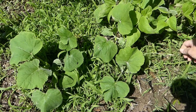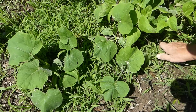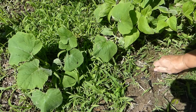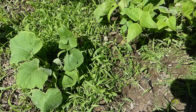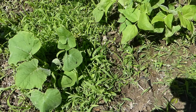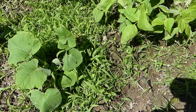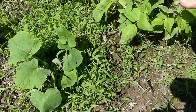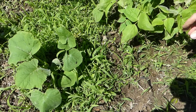We've had so much rain here that everything is wet, and it's hard to deal with weeds whenever the ground is wet. I probably have at least 20 bean plants in here, and I think that's way too much for this amount of space. So I'm going to go in and pull up the ones that don't look as nice. Kind of aim for every other one to leave.